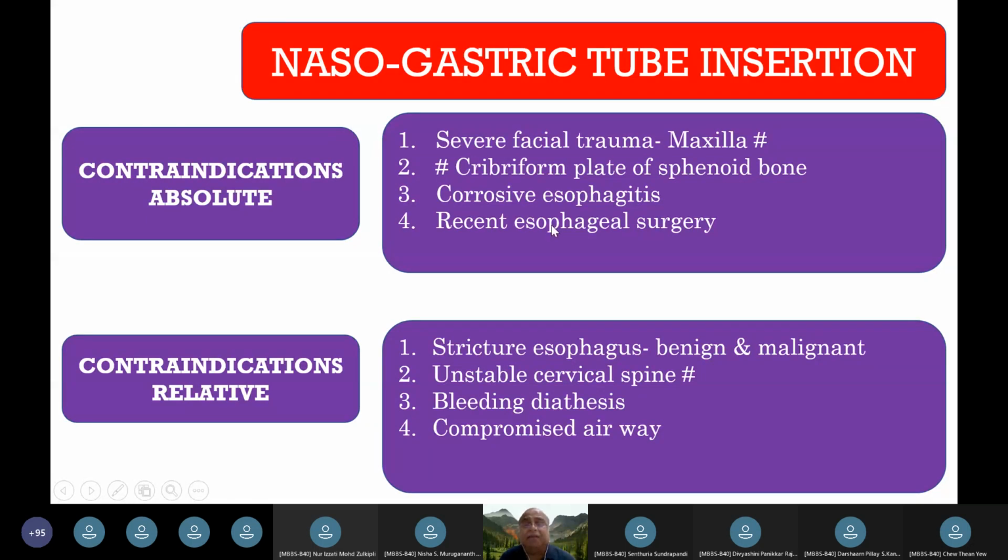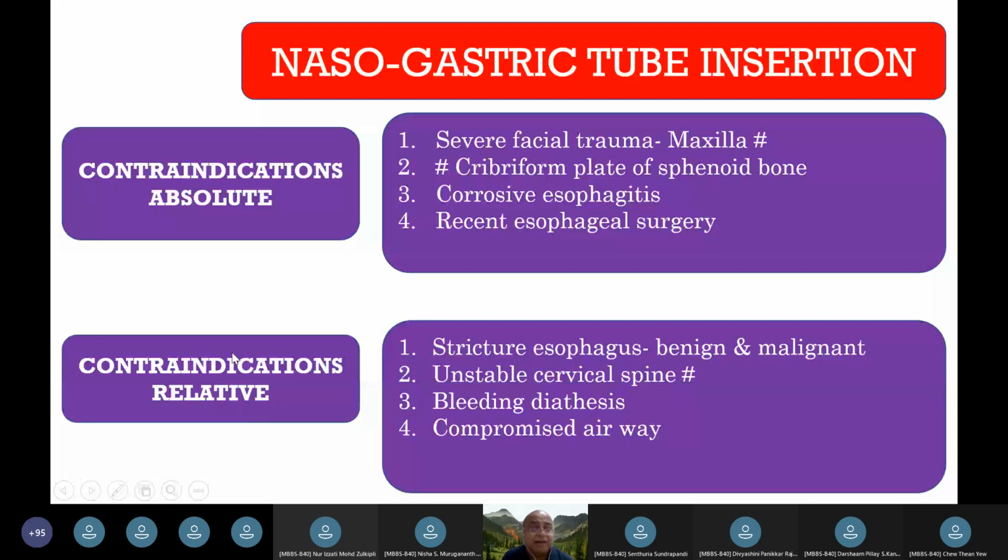Accidental consumption of either alkali or acid will produce corrosive esophagitis, where you should not introduce the nasogastric tube, otherwise you will perforate the esophagus. Or recent esophageal surgery, any esophageal surgery in the last few days, then also you shouldn't do nasogastric tube insertion.